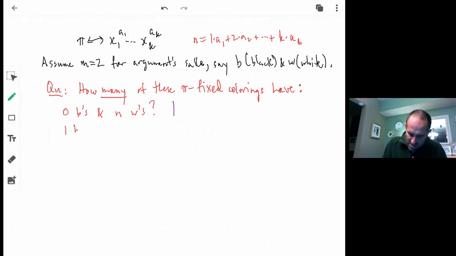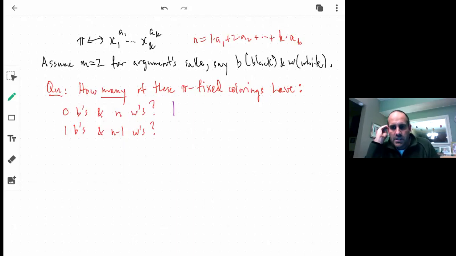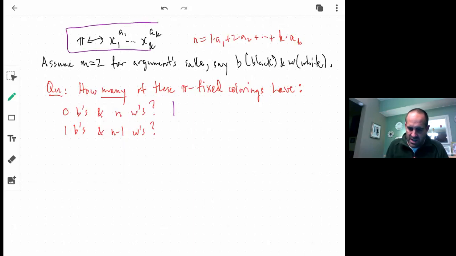But what about 1 black? If I have 1 black, how many whites would I have? Well, n minus 1. Well, let's think carefully about that. Remember, we're thinking about the fact that we have A1 1 cycles and A2 2 cycles.